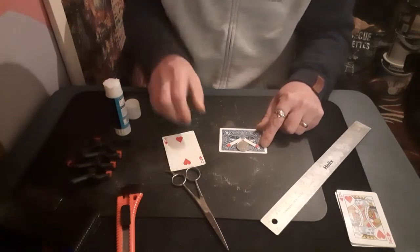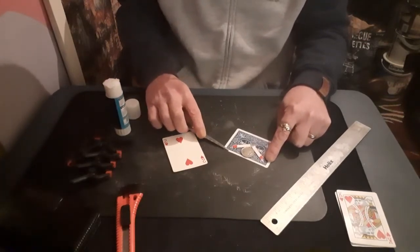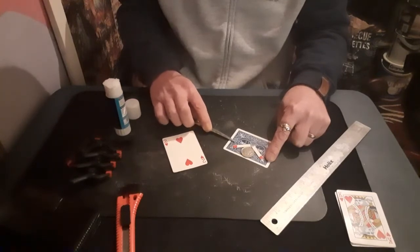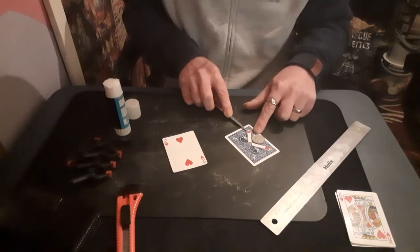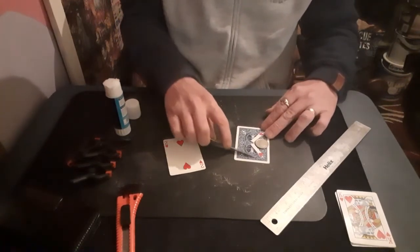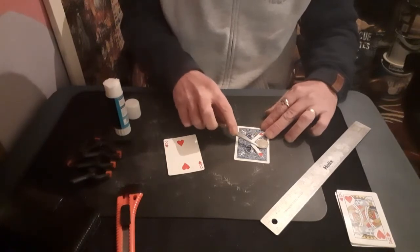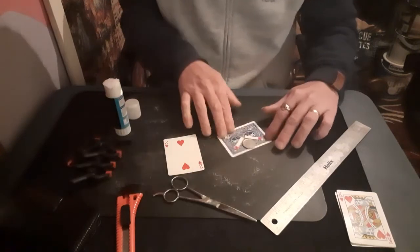Put your glue so it comes all the way down to the edge. From there, right to the edge of the thing and down. Same on this side, right the way down to the edge of it and down, and then all across that back, right? Because that's where you want it stuck. You don't want it stuck on them. That is just to force the card to go up, right?